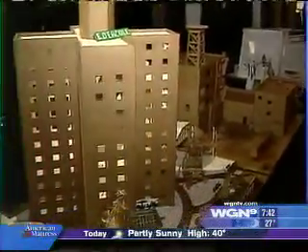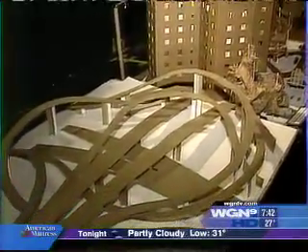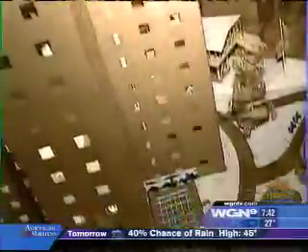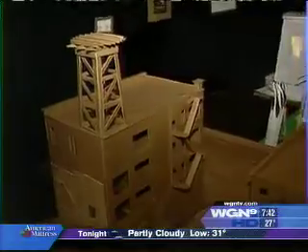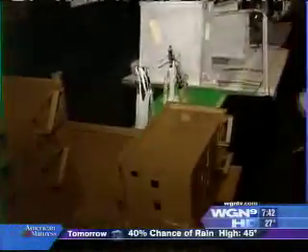Actually, a friend of mine and I — Nico Case — were brainstorming about six years ago, and we got very excited about the idea of building a miniature city. Then, through time constraints, we weren't able to get to it until this year. Is it Chicago? It's inspired by Chicago. Artists were asked to be inspired by Chicago, but they didn't have to do literal buildings. So this is a housing project — this is a neighborhood on the west side. Some of the buildings are real, and some are compiled.